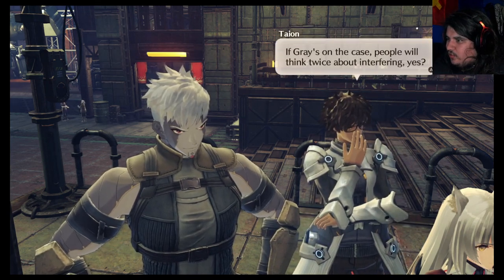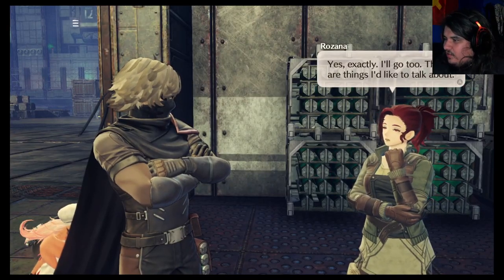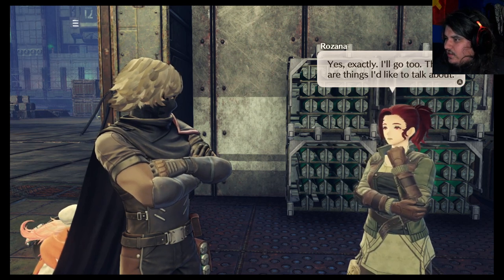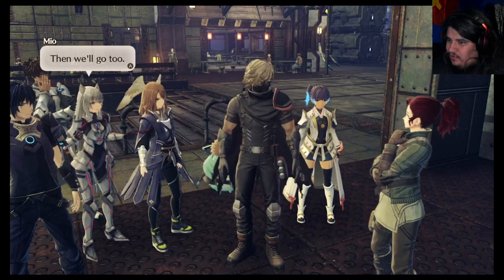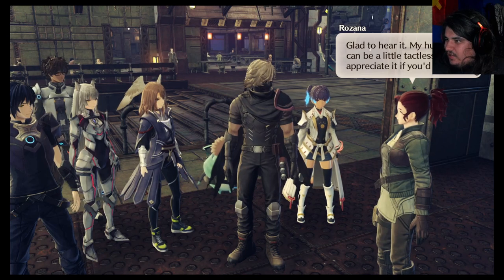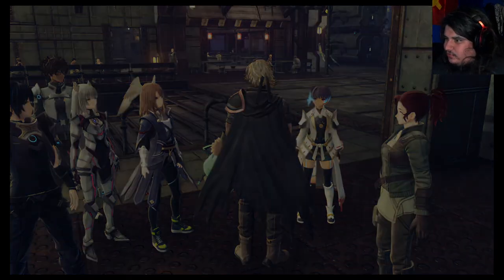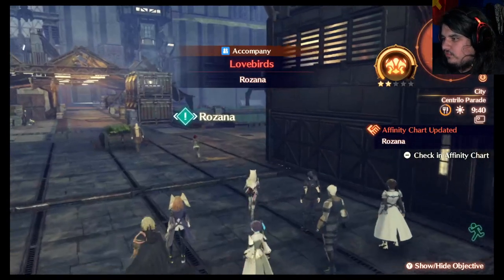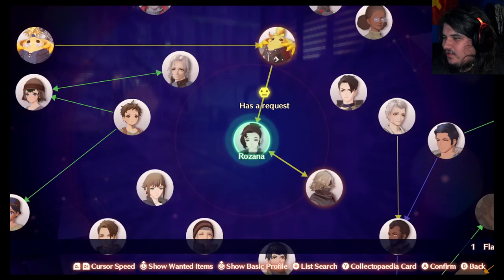If Gray's on the case, people will think twice about interfering, yes? Yes, exactly. I'll go too. There are things I'd like to talk about. Okay. Then we'll go too. I'm glad to hear it. My husband can be a little tactless, so I'd appreciate it if you'd help him. You talk too much. Let's go. It's going to update the husband now, right? Or has a request.